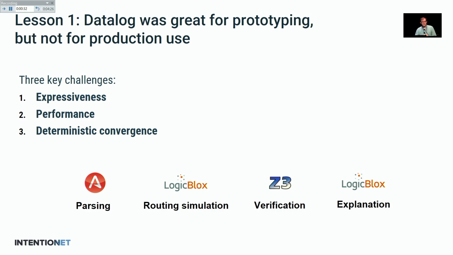The second one was performance. It turns out that by design, high-level declarative languages like Datalog are all set up to hide execution details from you. You shouldn't have to care about the execution strategy of this thing. Of course, in networking, to get any kind of performance or scale, you really need to control this. If you want OSPF to converge before BGP, so it's not changing the best paths and having them propagate everywhere and then having to redo all that work and keep all that state around.